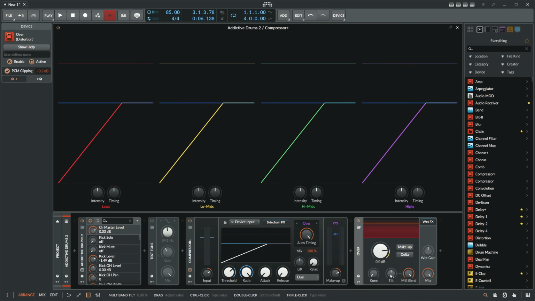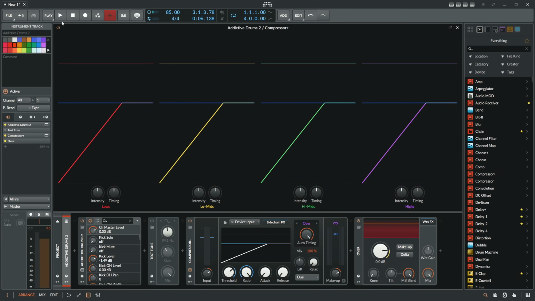And sometimes it's really nice to get the kick drum out of the clipper and only clip the tops, right? Because in my opinion, these hard clippers don't sound good on kick drums or on bass sounds. It brings in way too many overtones. So I usually want to clip only some of the tops, 300 hertz and upwards and so on. There it sounds pretty great, also on percussion. So it's pretty great to have a tilt in there. Then I go for multi-blend to 100% and tilt until it sounds good.